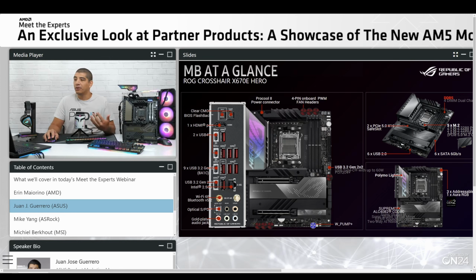We maintain here, of course, also the 5 M.2 support in terms of your PCIe NVMe-based SSDs. That includes Gen 5 and, of course, Gen 5 support for your PCIe-based graphics. And this board similarly also maintains that higher count in terms of the 3 ARGB headers that are going to be on the board that you can connect to so many other items. And in terms of networking, we drop down from a dual networking specification, but still gigabit plus with, again, 2.5G and Wi-Fi 6E on this board.